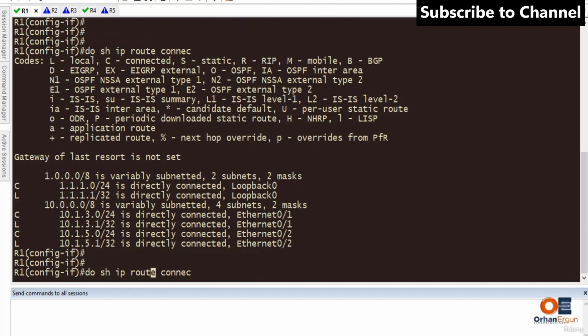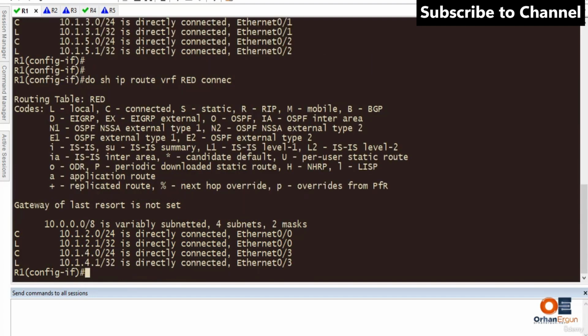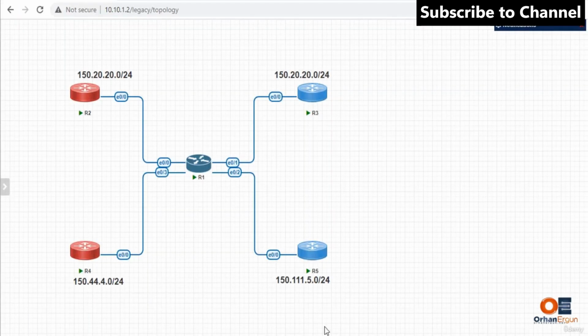So show IP route VRF red connected shows this as part of that, which means that now the OSPF process needs to understand this. Interestingly, there is such a thing possible. And again, all the configuration goes to router 1, because other customers do not need to know anything about VRF. VRF should go to router 1.